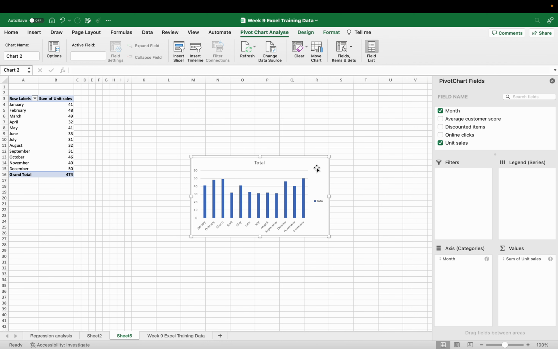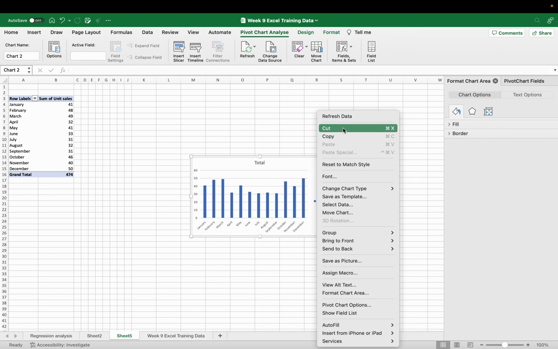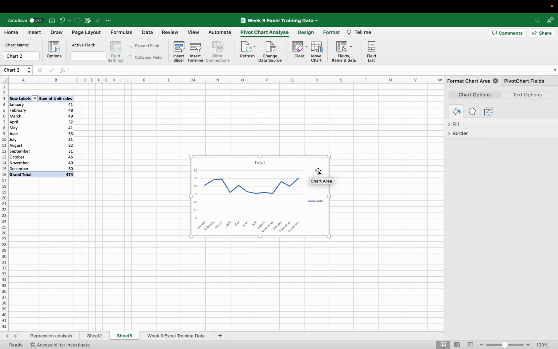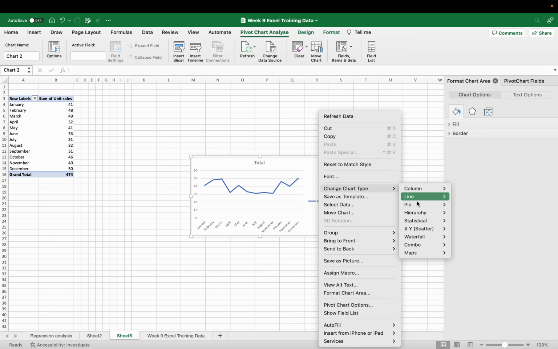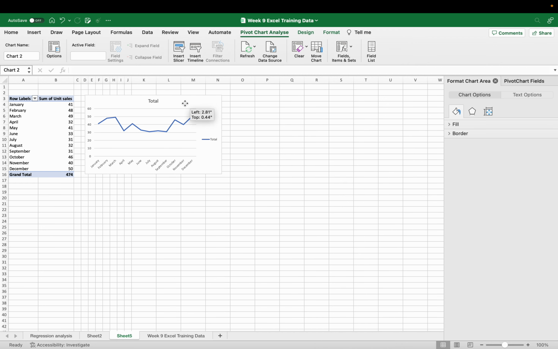If you still think it's unclear or want to change the format, you can also click this and change the chart. If you think the linear is clearer to show the relationship, you can use the linear just like this, and you also have pie charts, whatever. So what I want to say is the pivot chart is a really good function for finding the correlation or relationship between the variables you want in the table.